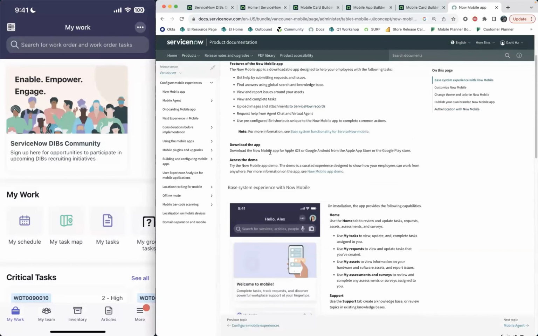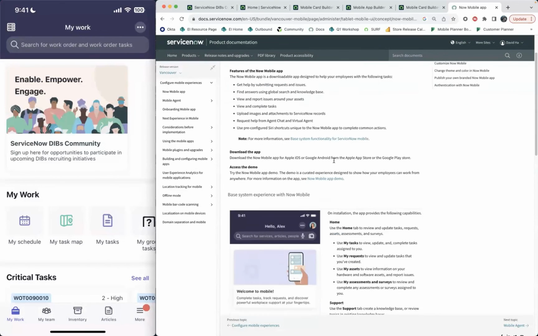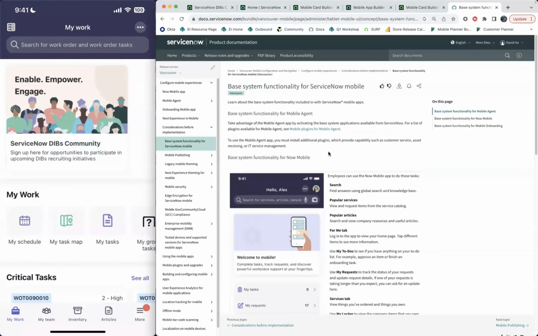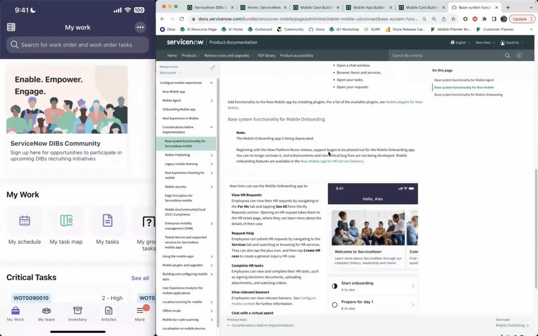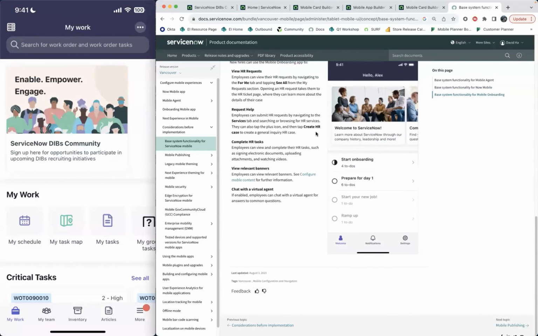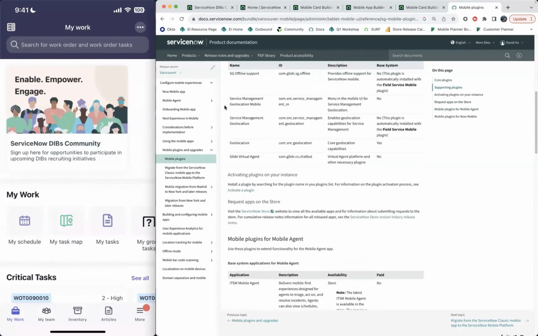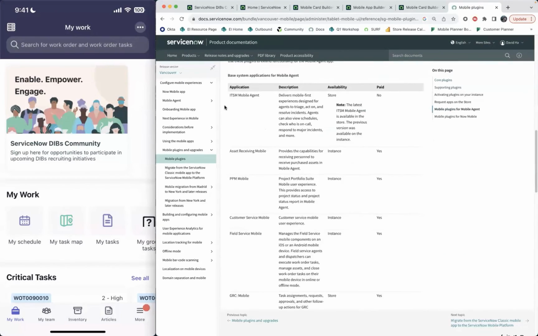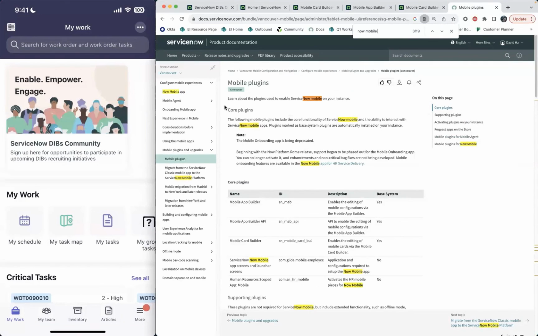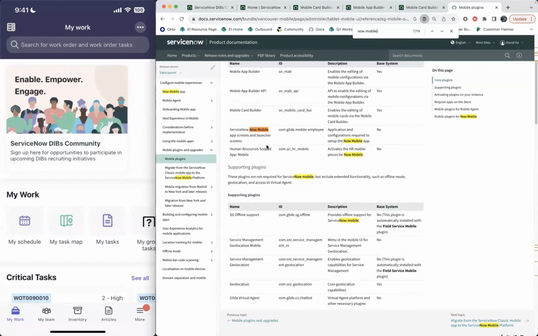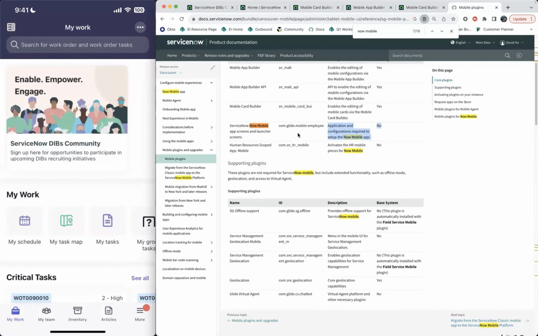If you go to Now Mobile and then you click on base system functionality for Now Mobile, I believe this plugin should be available here somewhere. Mobile plugins. Mobile plugins for Now Mobile. This one right here. So I believe it comes with this specific plugin, com.glide.mobile employee.